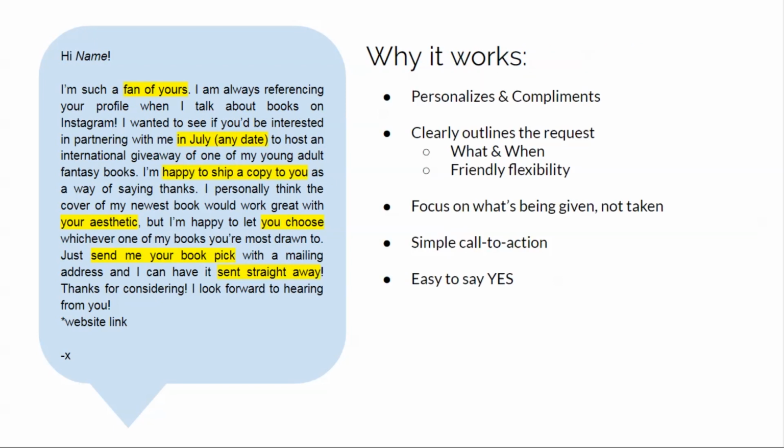Let's talk about the elements of this message that work. First of all, it personalizes and complements. She starts the message by saying, I'm such a fan of yours. I'm always referencing your profile when I talk about books on Instagram. It's clear that she knows who this individual is. It's clear she's done her research on the blogger, right? And the blogger will be able to tell that there's a genuine interest, that there is a possibility for a genuine collaboration, and that a collaboration can be with this person, truly collaborative.